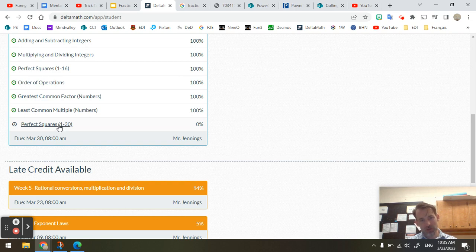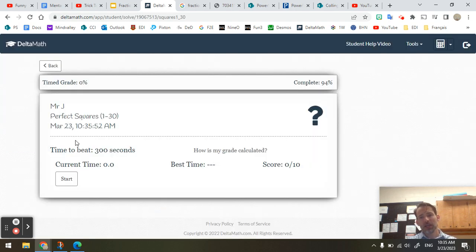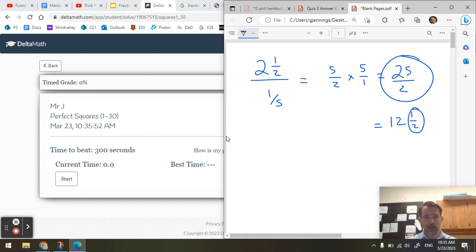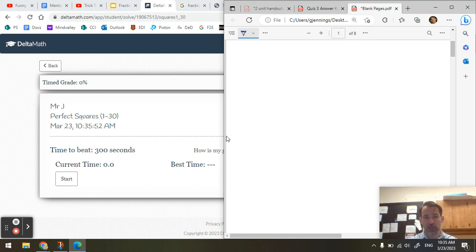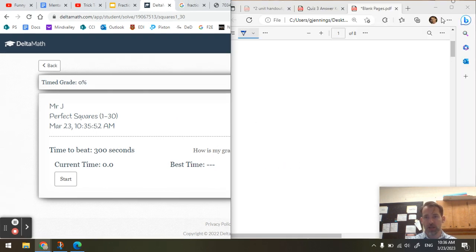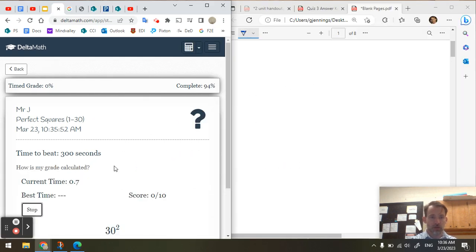Okay, and last one, we're adding perfect squares 1 to 30 to give you a bit of a workout on bigger numbers, squaring them. And I'll talk about how I do it in my head. I'll even show you some over here because I don't think I've shown you how I visualize these on my mental whiteboard. So let's go.